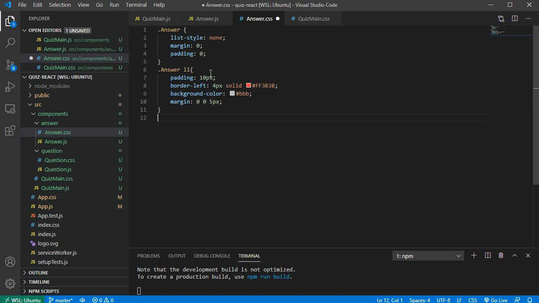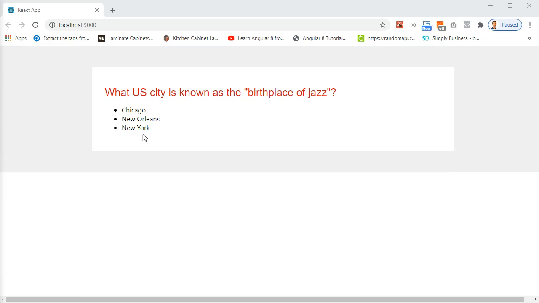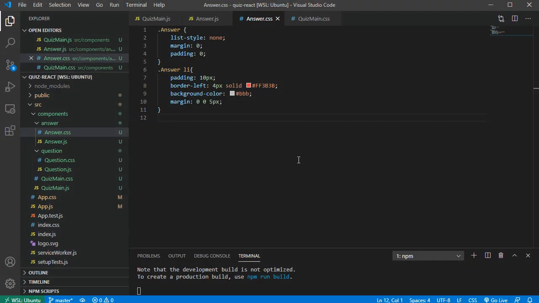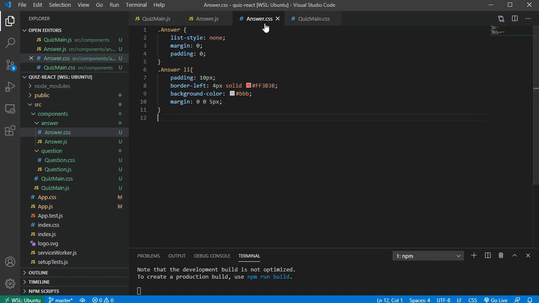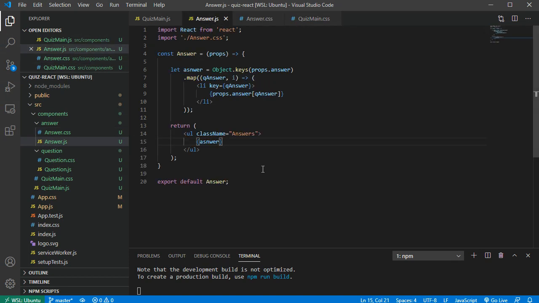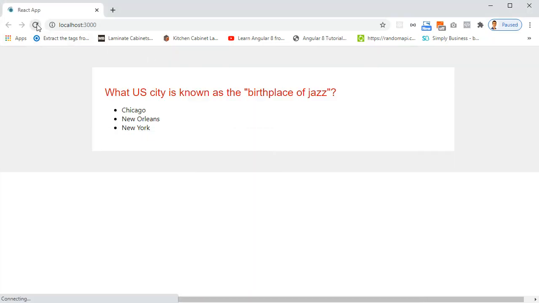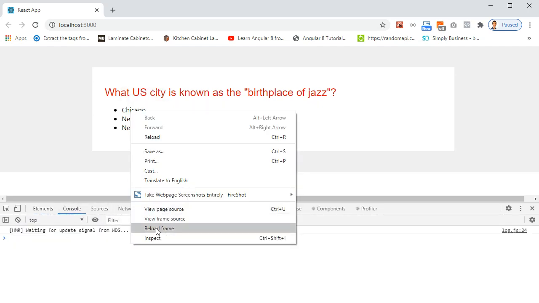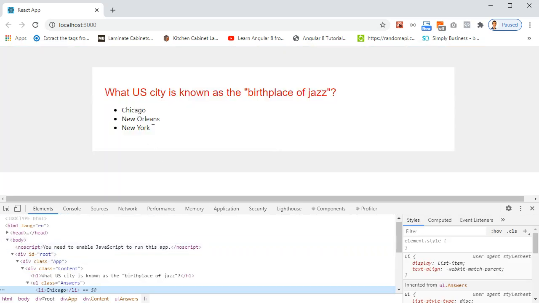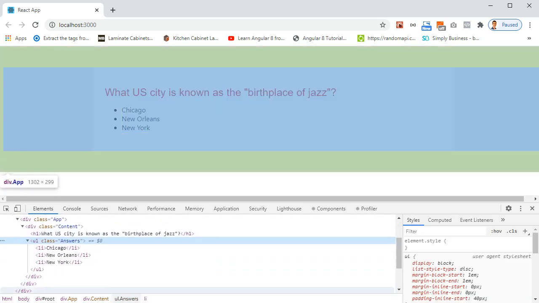All right, let's see, hover. Now let's add some styling for whenever we hover over, but let's save this one for now. Let's come here. Nothing happens now. I'm wondering why. Answer CSS, we've got the answer li. Maybe it didn't refresh. Is there any error in the console? No, we don't have any errors. Inspect. Let's inspect this one. Let's see. No.